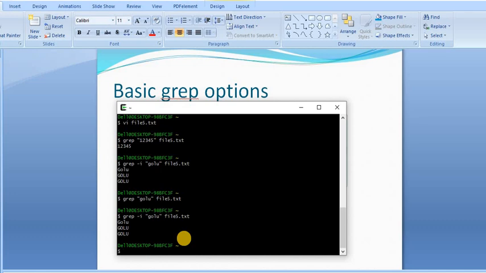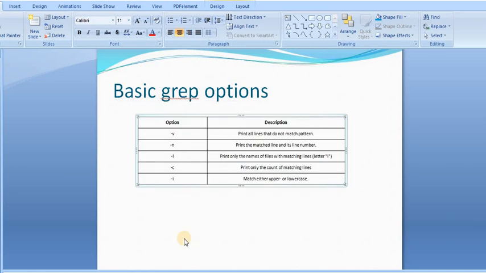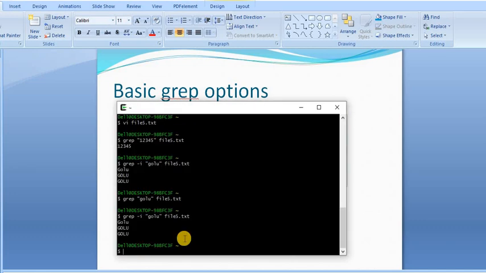So this is -i, and we can use the -c option. For example, grep -c golu file5.txt. Let me also add -i here so that it will ignore the case sensitivity. -c will give you the count of all occurrences.